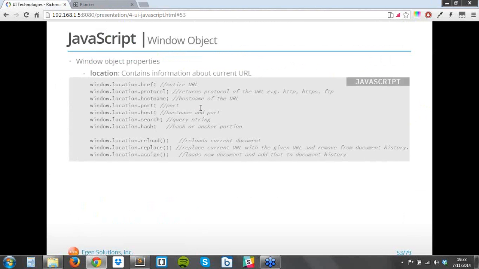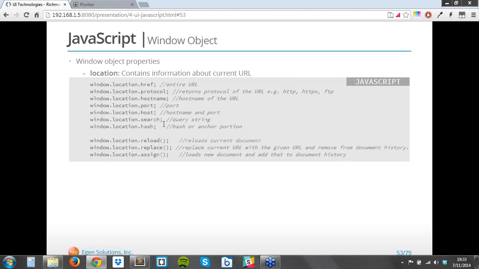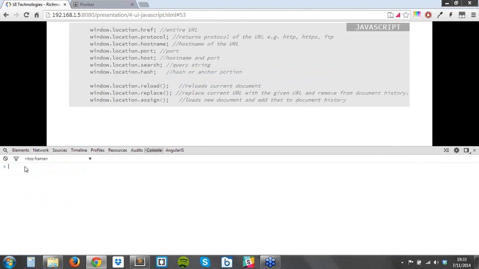So let's come back to window objects. Of course there is something called location as well, which is again a property on the window, but you can always use location without having to use window dot location. You can always use location dot something. There are so many properties and a few methods. Let's see the importance of each different property here.